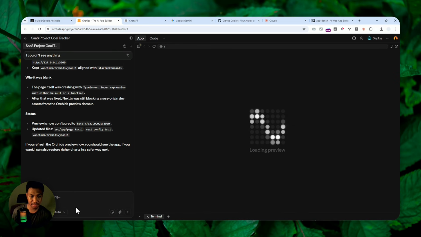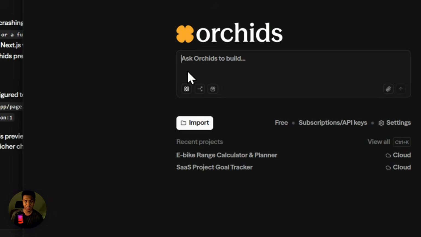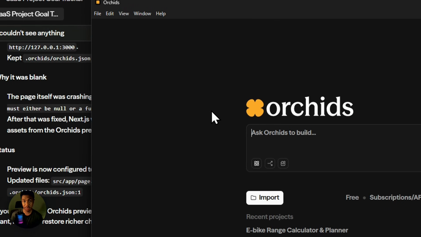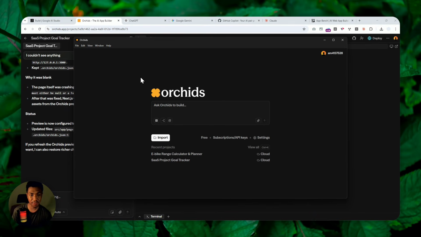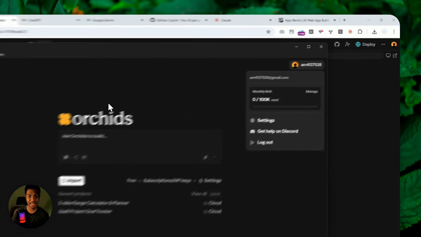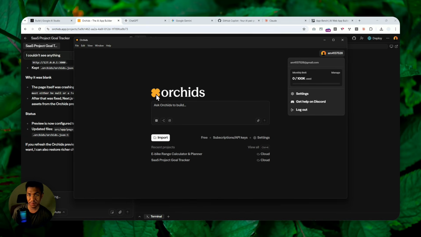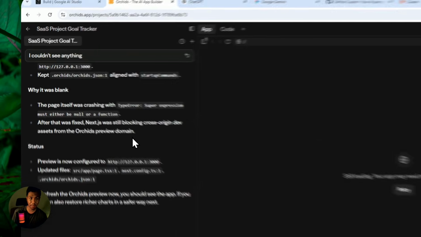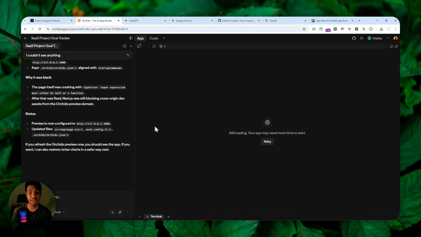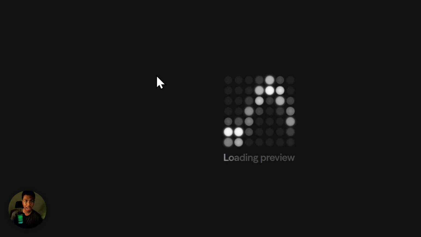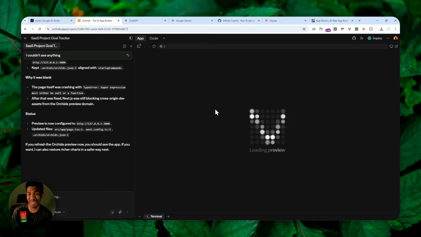And by the way, they also have the desktop app version. If you want to create an even more complex app, you can use the desktop version. But even when you look at the interface of the desktop version, it is basically the bare minimum. It is not as complicated as Cursor or Anti-Gravity, where you are expected to understand the code. But here in Orchids, you don't have to. They're actually trying to make the process of building apps as simple as possible. It will handle the front end and also the back end of your app, and that's actually quite an interesting idea.